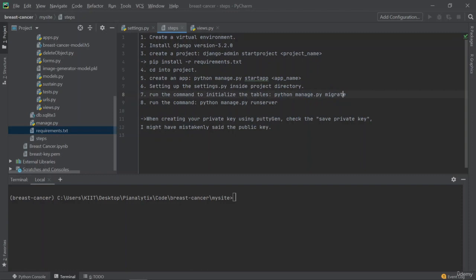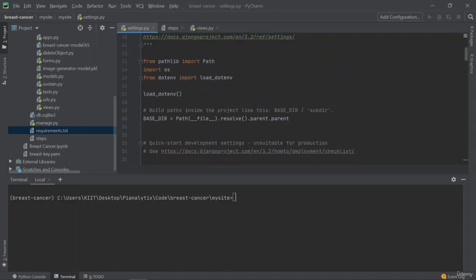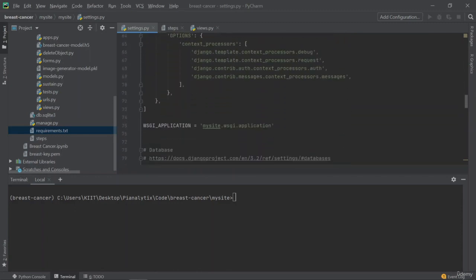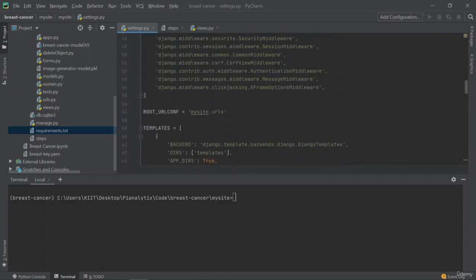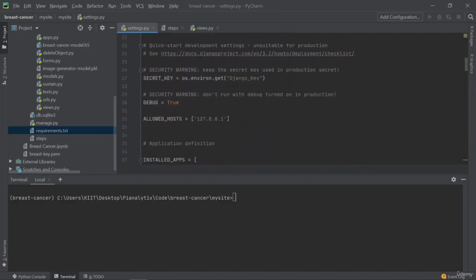Then the next thing you will have to do is go back in settings and set things up there. Now let's move forward to the settings part. Here you can see that a lot of variables are created which are storing different kinds of values, right? So this is where you tell Django how exactly it has to work with itself or with other applications too. We have a secret key, okay, I'm going to go forward with the important variables or things that you need to know about or to set.